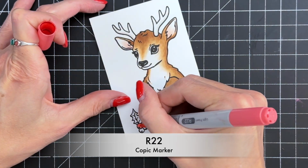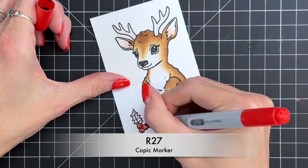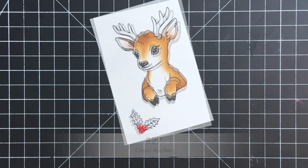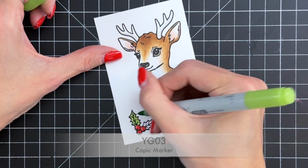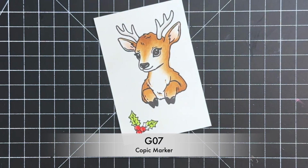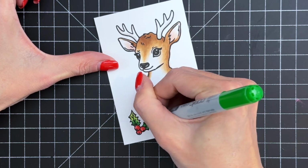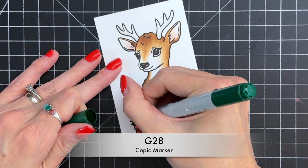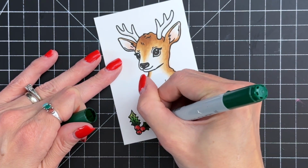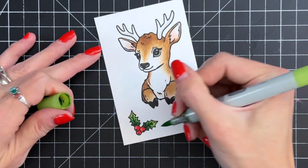Starting with the holly berries, I'm going to use 3 reds for this, starting with R22. Then I'll move on to R27. And then I will bring in a third, but not quite yet. I jumped to the leaves and I'm starting with YG03 and then moved on to my medium shade for the leaves, which is G07, and then my darkest shade, which is G28. So even though they're small, I did still use 3 shades for these. I blended them out a little bit after I put down all 3 of my shades.